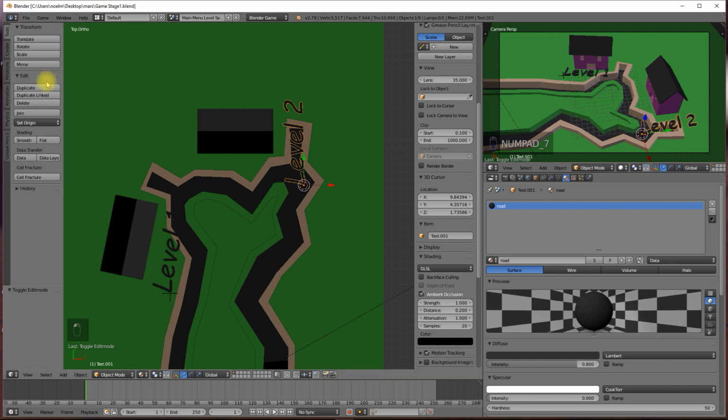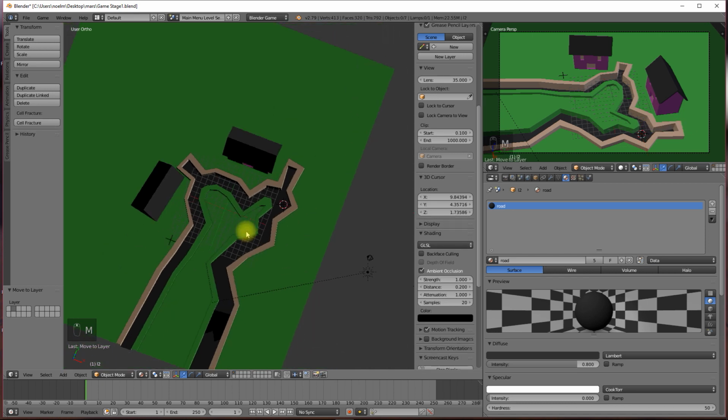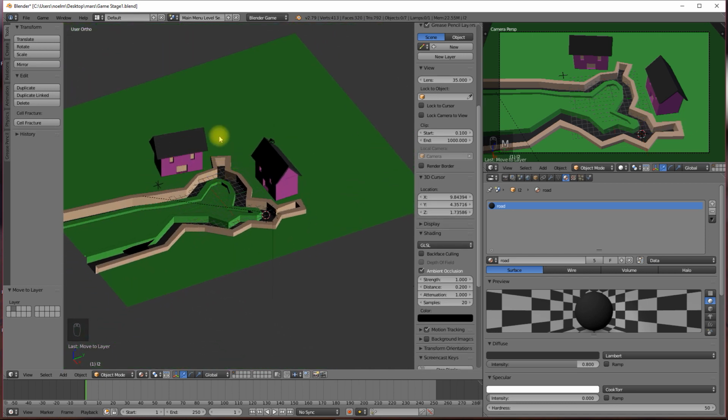So I'm just going to hit save here. I'm going to take this, it's called L1, and I'm going to move it to layer 2. Oops, that didn't work. So move to layer 2. I'm going to select this, and we'll call this L2. And we're going to move that to layer 2. Okay, now before we can make this all work in terms of game logic, we do need 2 more levels.